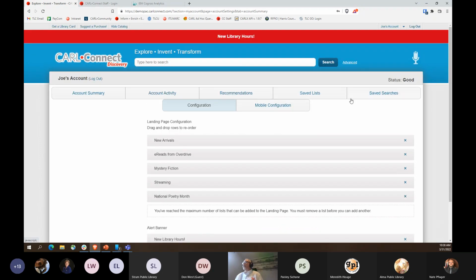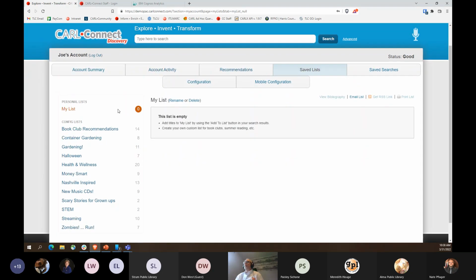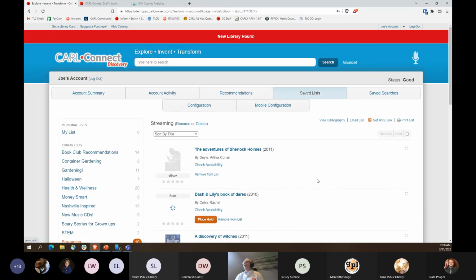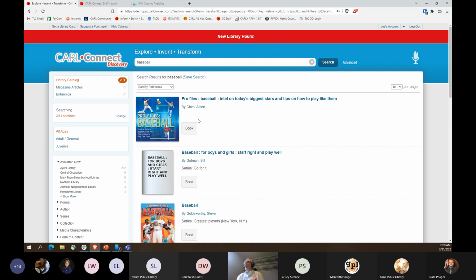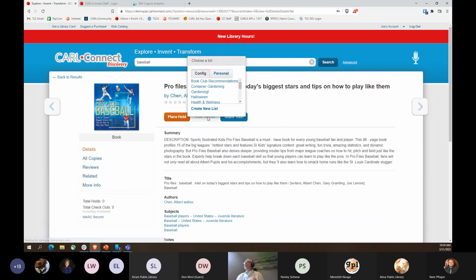But what we want to look at now is saved lists and saved searches. So a saved list is a list of materials that I've saved, but below my list, I have config lists. And these are library curated lists of individual materials. So when I do a search for baseball, I can select a material and add it to a list.